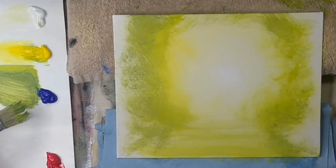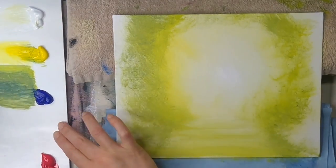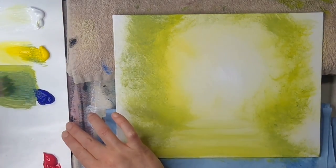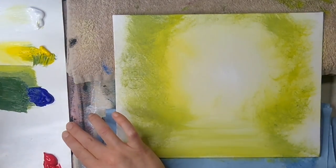Once you've got that covered, we're going to get a little more blue. Grab some more yellow. We want to do a darker green. Whoop, that's way too much, Sam. I'm going to grab more yellow. Neutralize with just a touch of red. There we go. And I'm not adding any white, really.